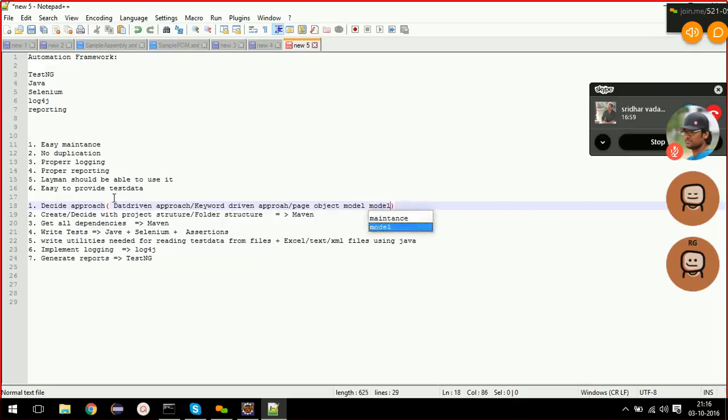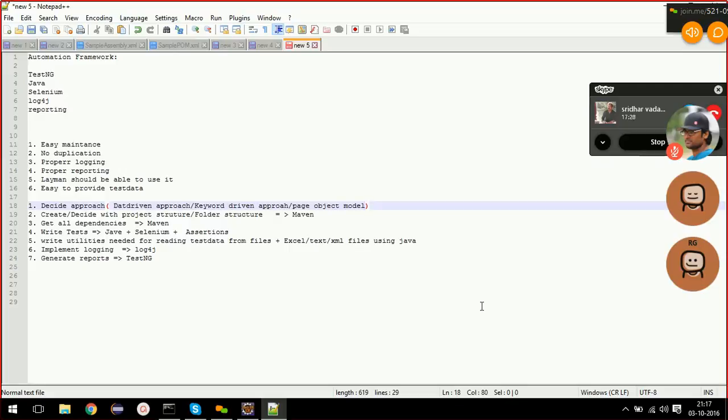There are many other approaches like modular approach. In a single word, this describes your framework. So if anyone asks what your framework is, we immediately start with: it's a data-driven framework, it's a keyword-driven framework, it's a page object model framework. We basically define our framework using a single word.